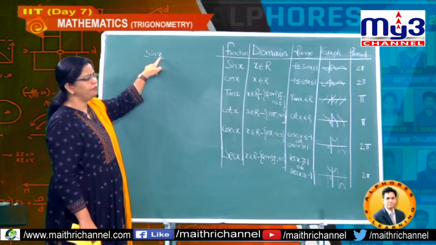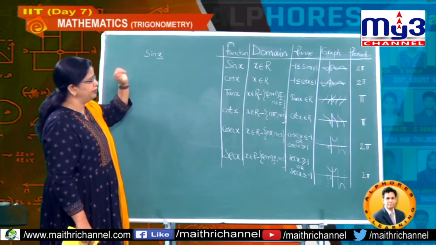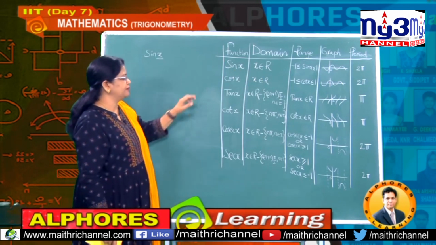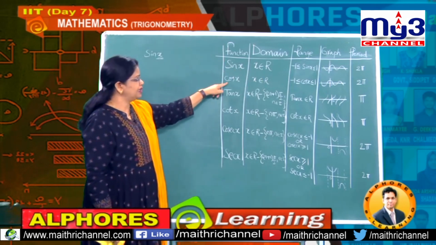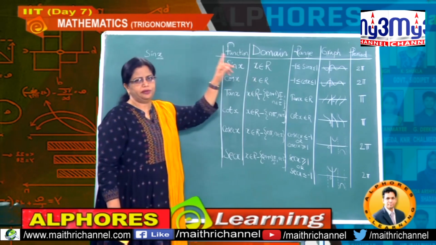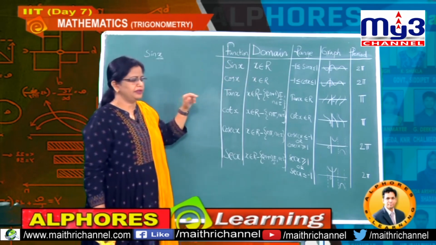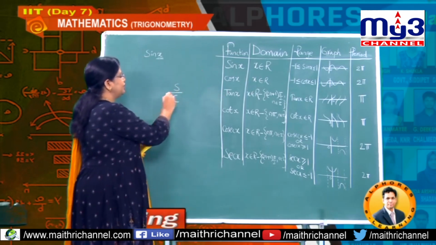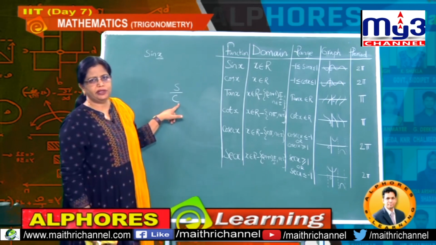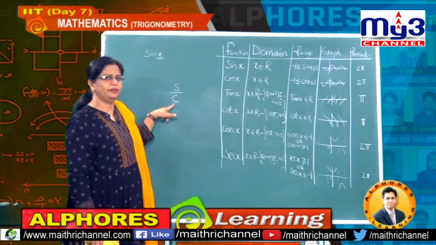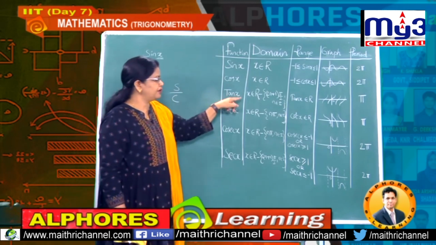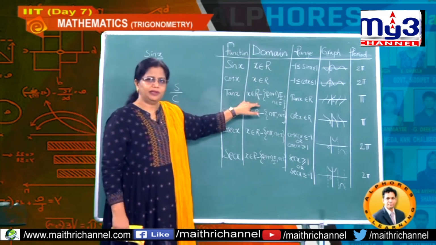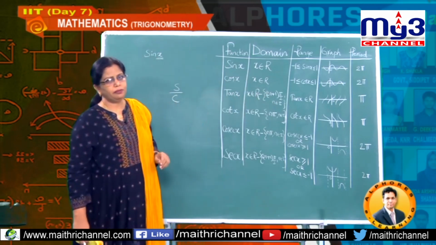So, you are defining what values of x are suitable. For the sine function those x values are nothing but real numbers, and this we have already observed. For cos, in the same way, you can substitute any real number, and for tan we observed it is nothing but sine by cos. Whenever you write sin x divided by cos x, the denominator must not be equal to 0. The denominator becomes 0 whenever cos takes all odd multiples of pi by 2. So, all the real numbers except which ones? Odd multiples of pi by 2.